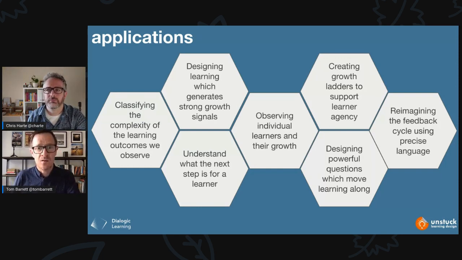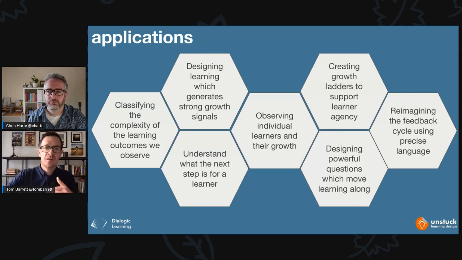We can see an outcome, we can observe something, and we can then classify. We can say to ourselves, that seems to me to be something to do with the relational level of understanding, and then we'll be able to do something with that. So classifying the complexity is one of the core applications of the taxonomy.